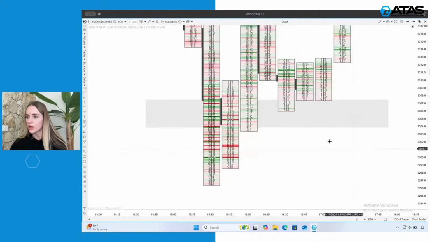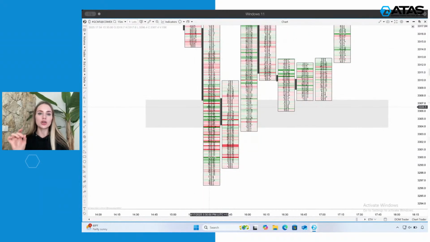What is happening? So we see that the candle with a lot of volume has mixed signals. You see that the footprint is mixed. It has both green and red deltas inside of it, one after another. Now, this is a very important sign for you that it is too early to enter the market. Again, you can enter the market, but this is going to be a high risk trade.